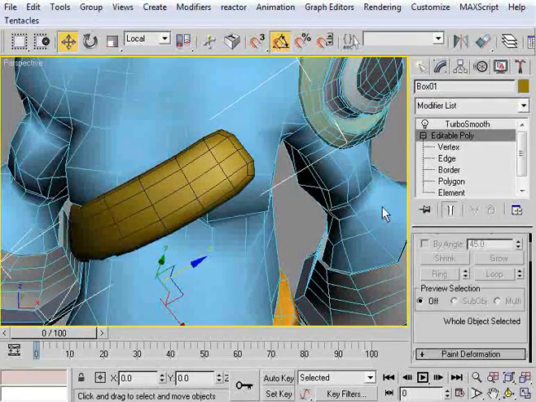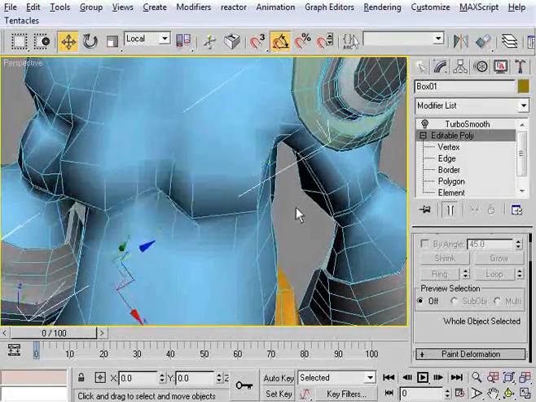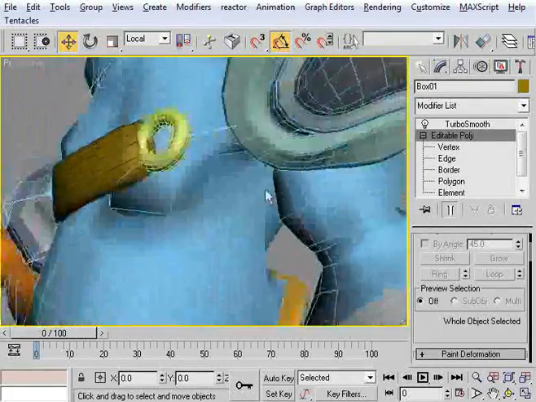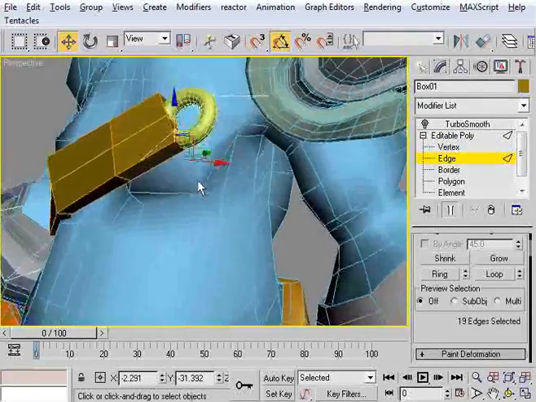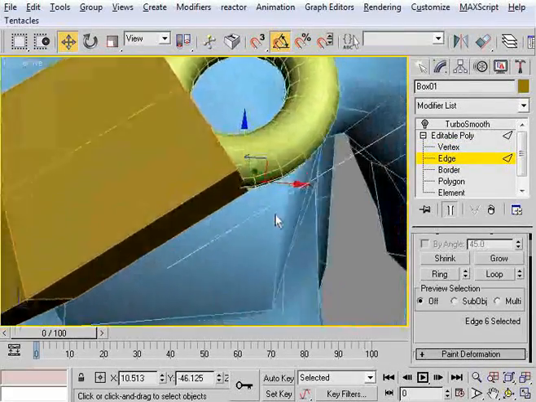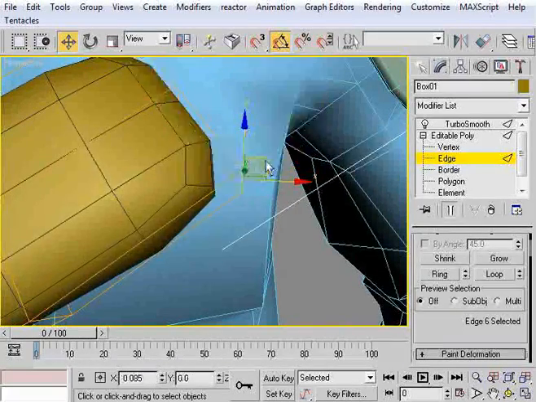Okay, so let's come back. Let's turn this off for a second, and let's come in here and make some adjustments so I can see what we're going to be doing.